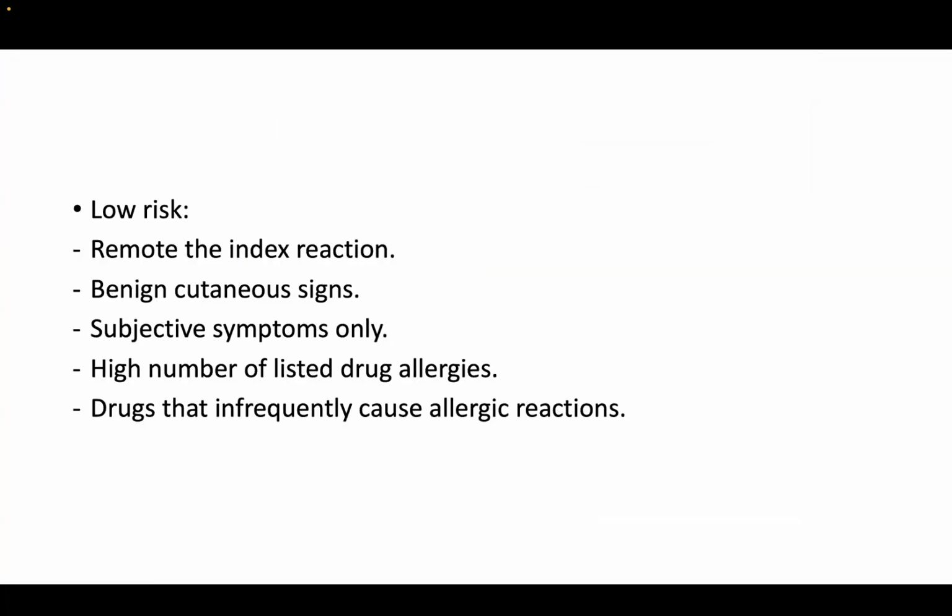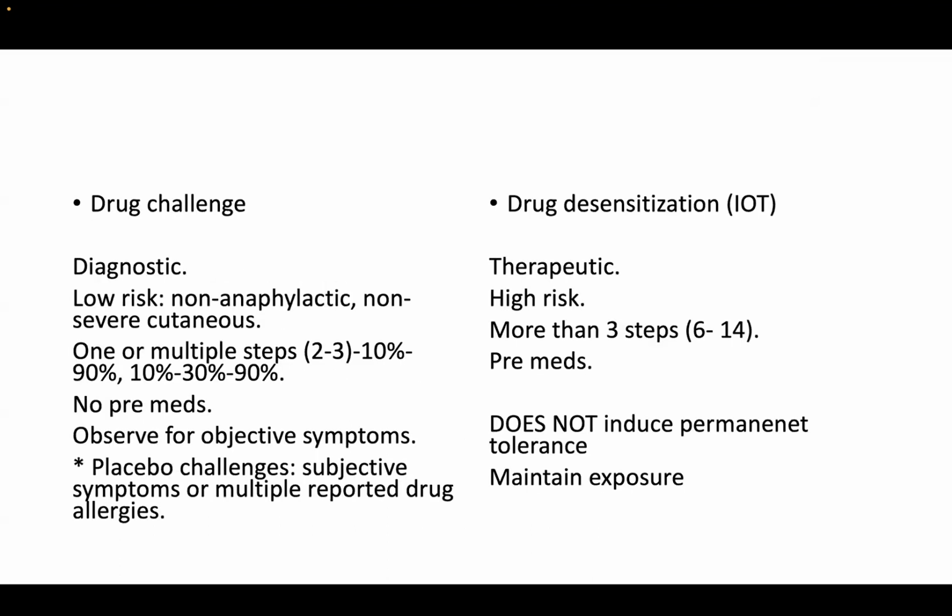So based on those tools, you can determine if the patient has low risk. Low risk is usually when your patient has a remote reaction, like many years having gone by since the reaction, especially more than 5 years based on the PEN-FAST tool. Also benign cutaneous signs, subjective symptoms only, a high number of listed drug allergies in your patient, and drugs that infrequently cause allergic reactions mentioned by the patient. Those all go with low risk.